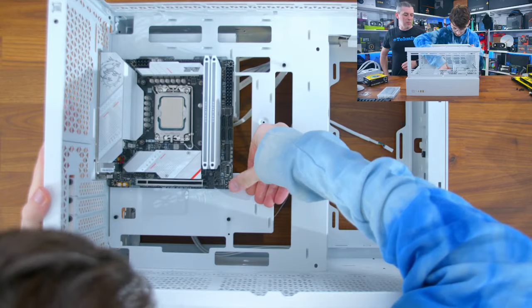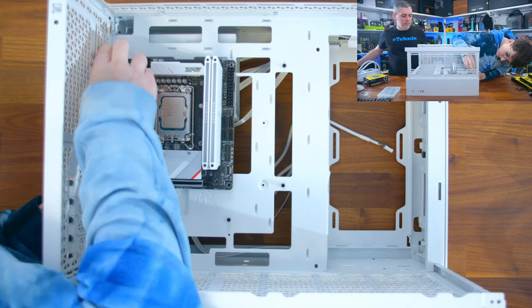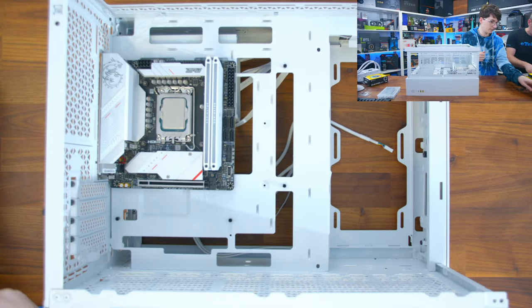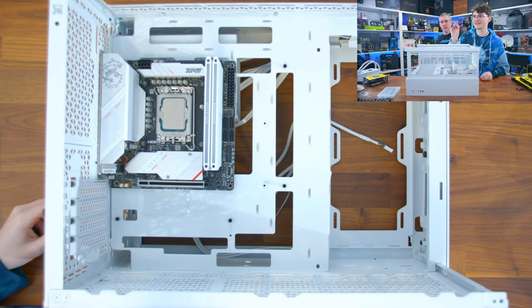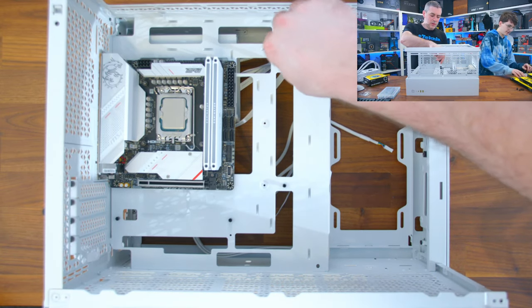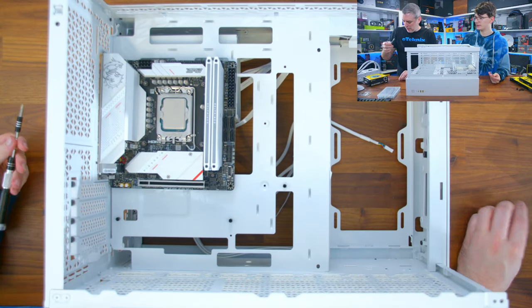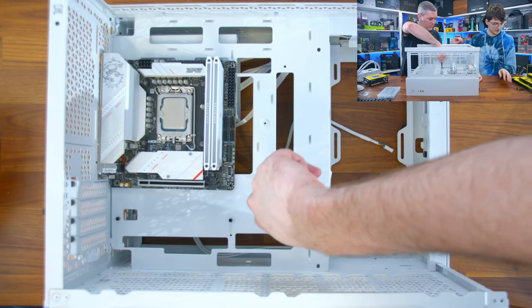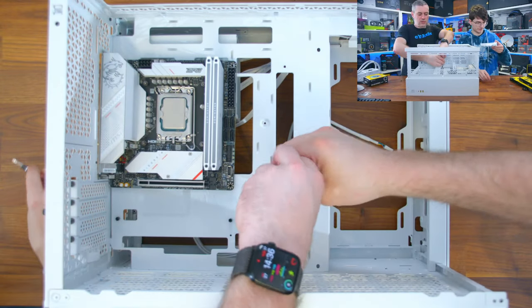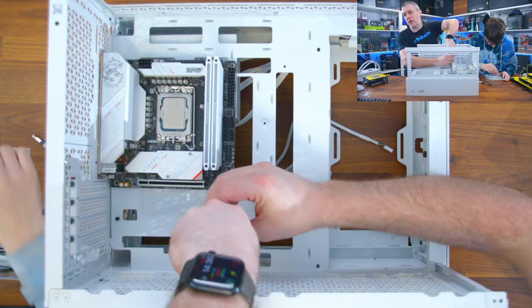Right, so motherboard going in. Look at that. While you're doing that, where's the other screwdriver gun? I'm going to take these other standoffs off just so it looks a little bit nicer. Can I borrow that? I had a washer stuck to my screwdriver. Also with the eTeknix toolkit, you do get the little standoff tool, so you can remove standoffs very easily. And it is stupidly magnetic as well. Could you pass me the lovely little box, please? Thank you. If you were doing micro ATX, then obviously you'd keep these standoffs in, but we're not, so we're going to take them out.